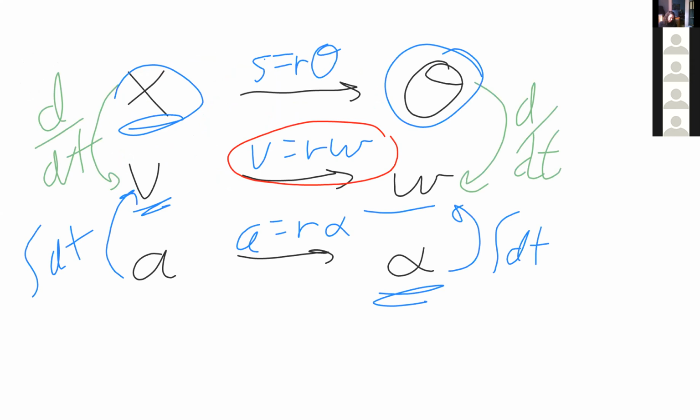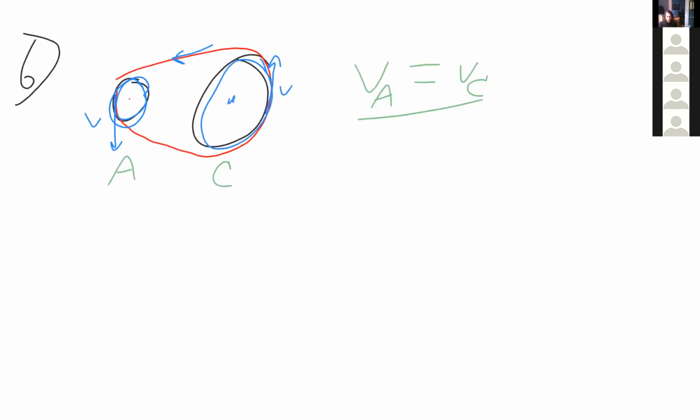So they actually tell you, kind of explicitly in the problem, to treat them as if they are equal. It's the hint at the end of the problem. The belt does not slip, the linear speeds are the same. So v sub A is equal to v sub C. And as I just mentioned, that means that r sub A times omega sub A will be equal to r sub C times omega sub C. So this is how we can take the rotational information about A and translate it into rotational information about C.